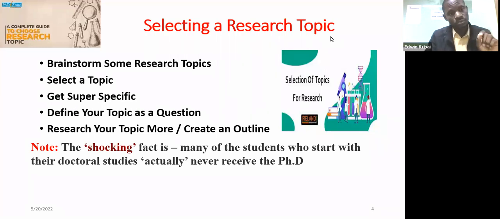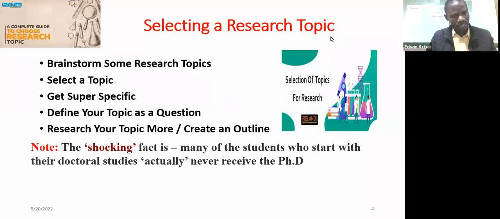So before you select a topic, you brainstorm about the topic. In most cases, if you are a student, the supervisor will tell you to select a topic. You send that topic to your supervisor, who will analyze and find out: is there a need, can this topic be researchable? Is it a smart topic, a topic that is specific? You have variables that are measurable, they are achievable, what you're looking for can be attained. You can come up with the research objectives, you can come up with the research methodology, and for the topic there is a need for research. So try to brainstorm.